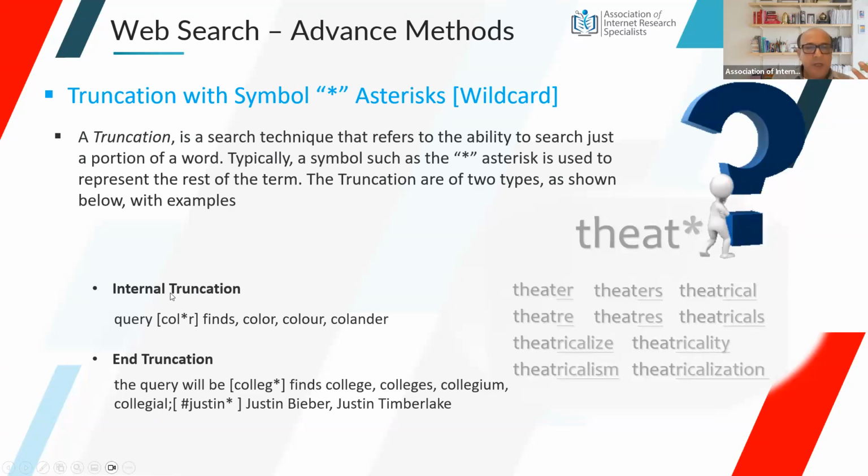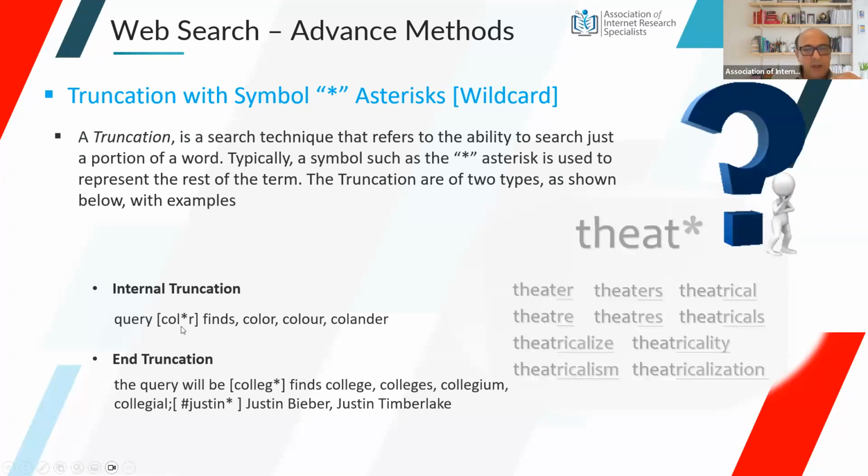There is just terminology that I would like to tell you: two types of ways in which we define it. And by the way, the process is called truncation. Truncation, I don't know literally what it means, but for us to discuss it as a placeholder is, I think, a better terminology. But with the way it describes the two ways in which it is differentiated, one is called internal truncation, when let's say one of the alphabets or the spelling is missing.